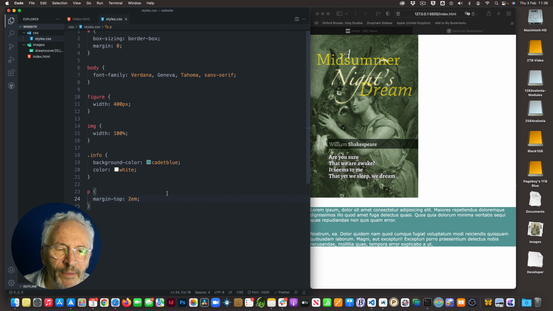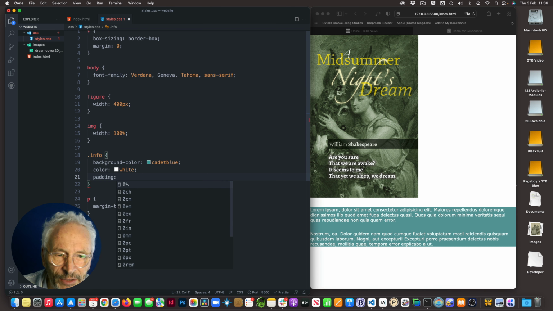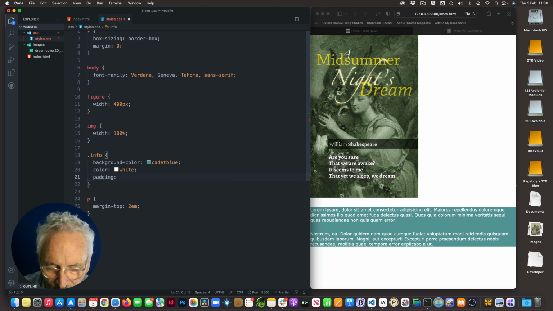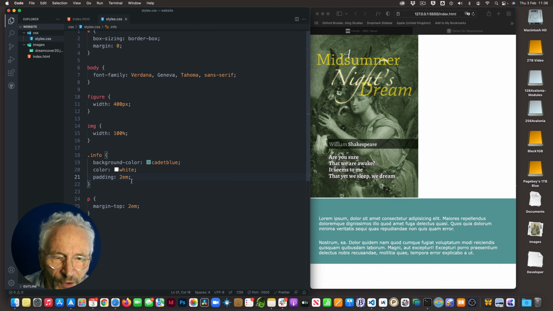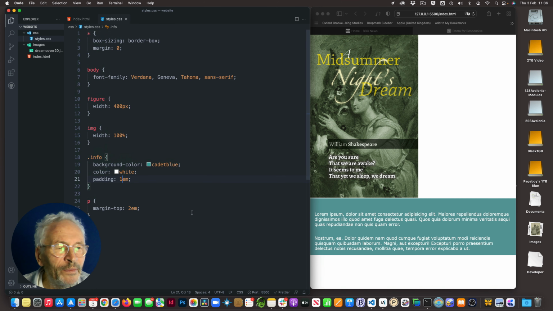And also, I think it would be a good idea to give some padding around inside this object here, so that we don't have it right up against the edge. So again, I'm going to use 2em for that. That's far too much, actually. Let's get that back to 1. Okay, so that's fine for the moment. Now, as you can see, by default, this is just one thing after the other in the arrangement of the HTML.